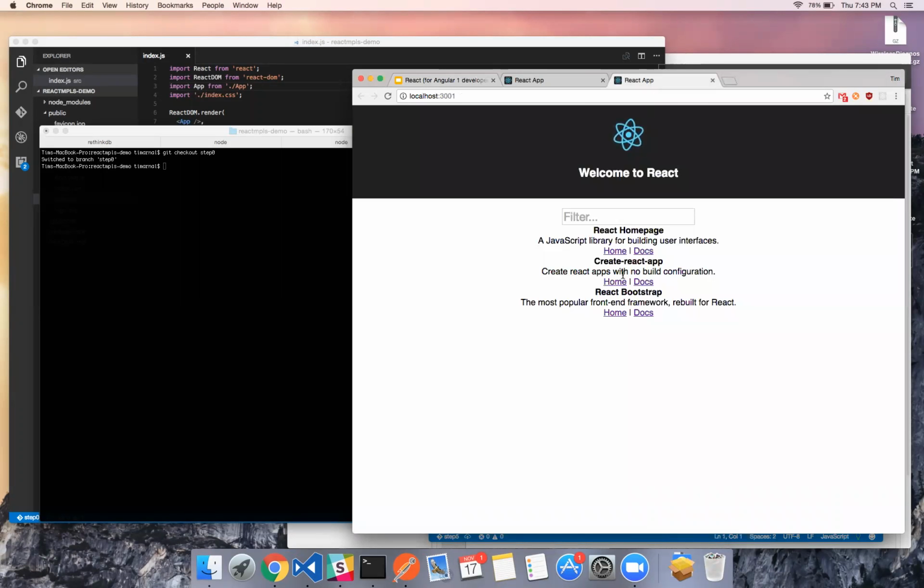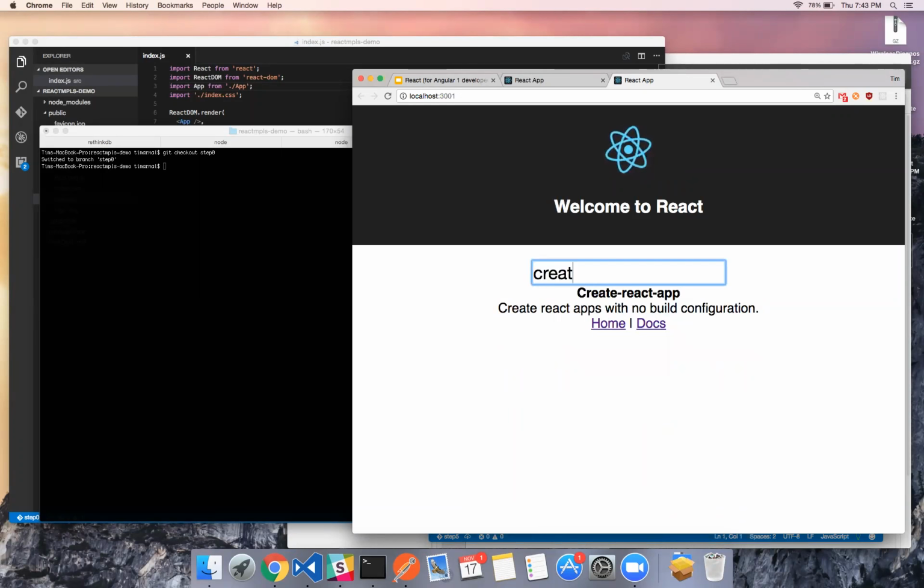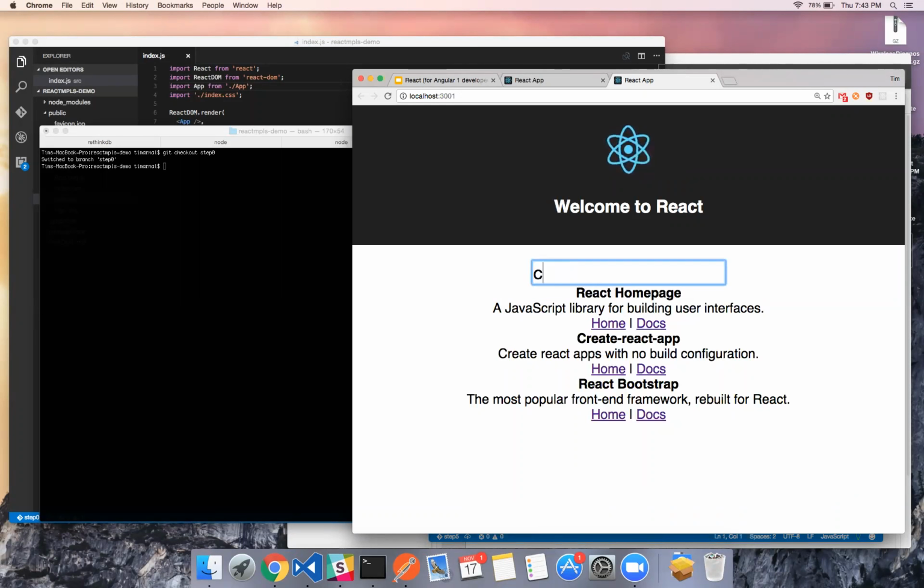It's just something really simple. We have some links to different things. You can see there's some commonality between how these things jump out. So we have a title for a link. We have a description for it. We have a home link for it. And then we have the documents that go to it. And then we should also be able to filter each of these things real quickly. Or if I type in something, it will just show only that link.